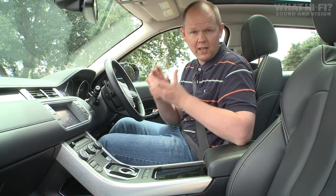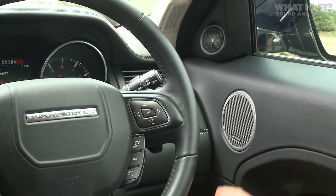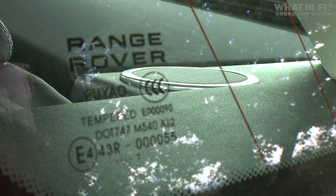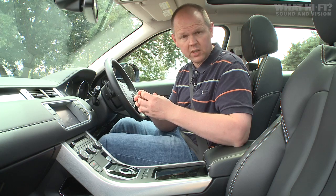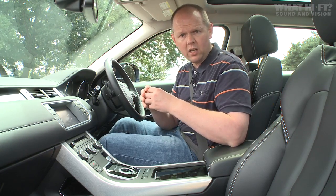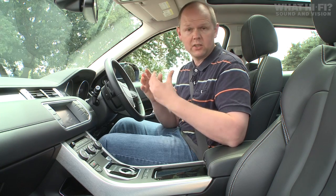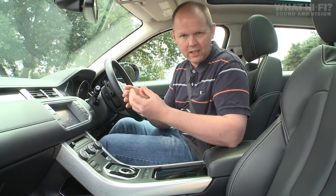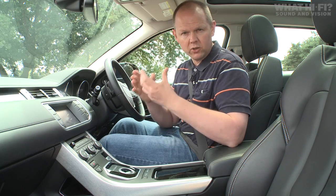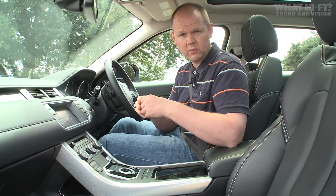So what we've got are active loudspeakers. There's individual power amplifiers, Class D digital power amps for each loudspeaker. And then it's all controlled by Meridian's digital signal processing, or DSP. And that manages how the sounds are distributed around the car and also how audio signals cross over from one loudspeaker to another one. So the end result is something that they say gets closer to the traditional Meridian audio sound quality that people might be familiar with from their high-end home cinema systems in particular.